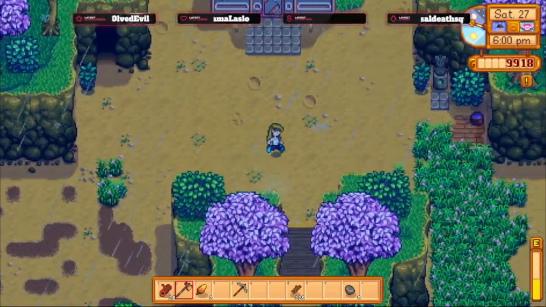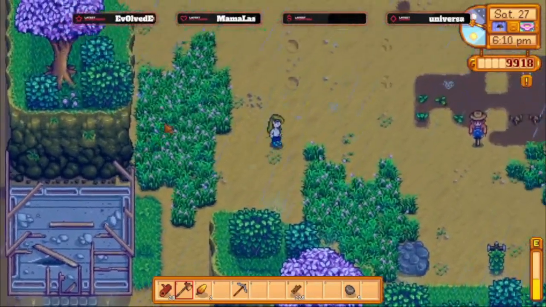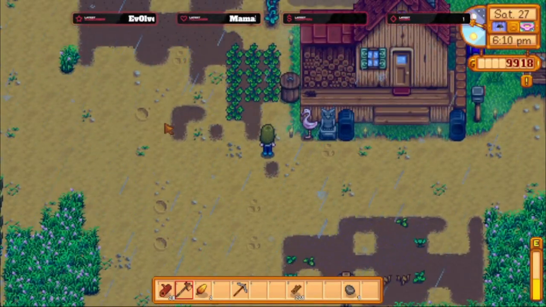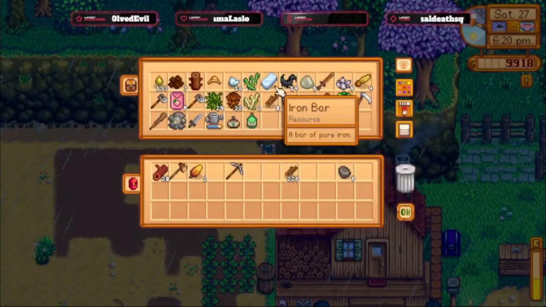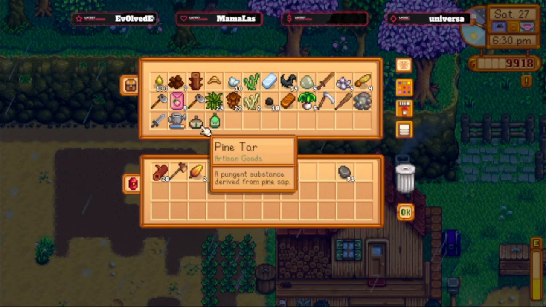Maybe we should get a second silo. I have 28 hardwood. Nice, I have one. I think we need 10 for the bundle, so I can go take that up there. You also need... Let me just see. Bundle. I'm just going to clear this out.